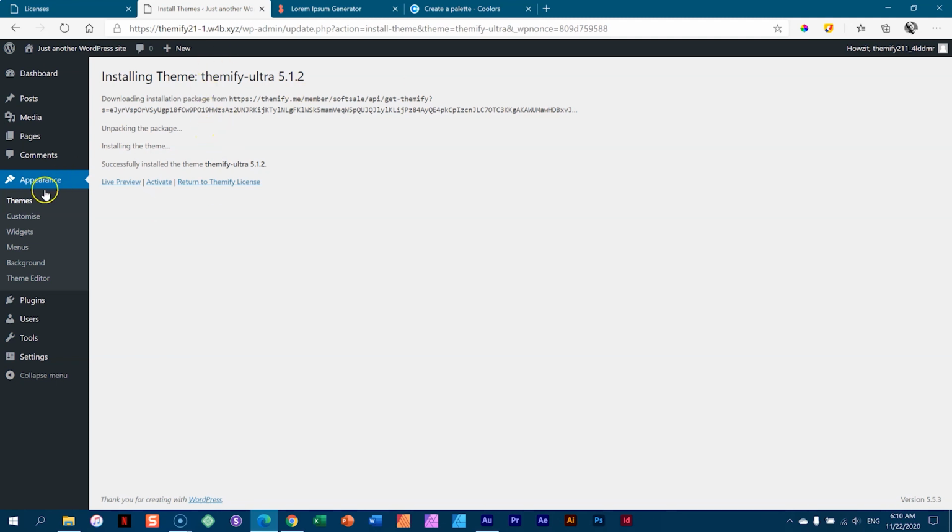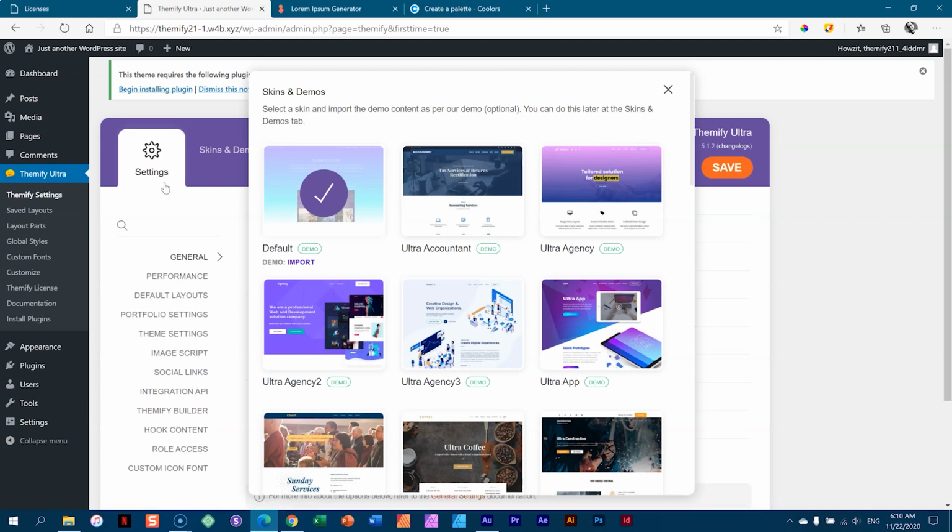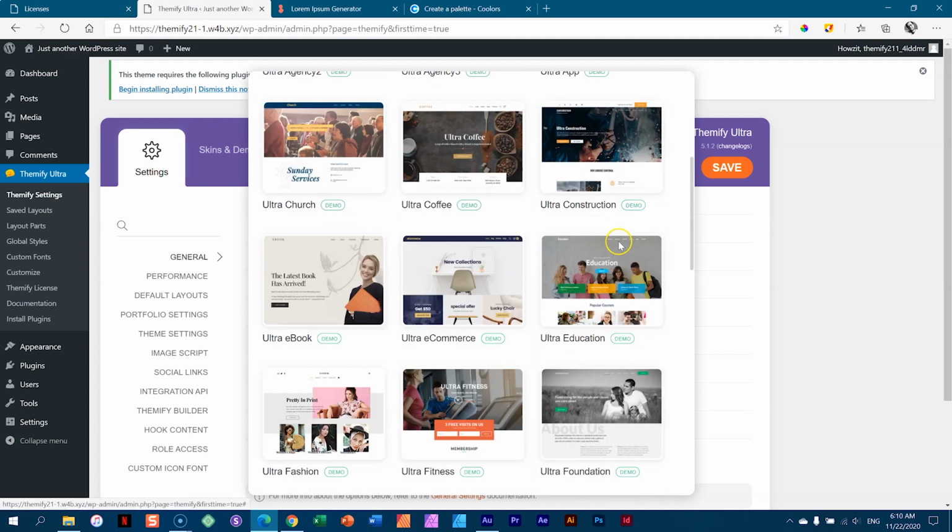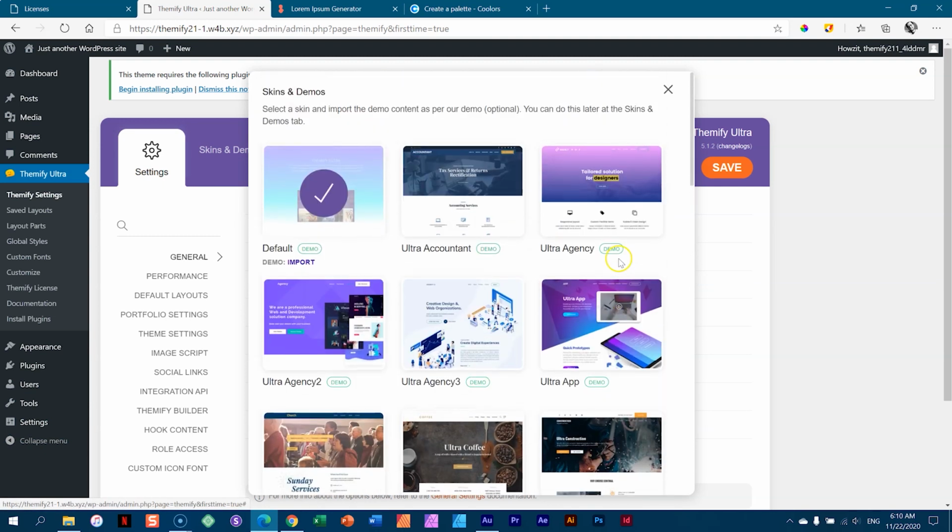It has installed it for us under themes now. And like normal, we have to activate it. Here is where you have to keep things together and don't get lost. We have this splash screen that has opened now with demo skins for Ultra. So many of these themes, like Ultra or Shop or Agency, they come with their own skins that you can apply to the theme you've used. And these are ready-made sites.